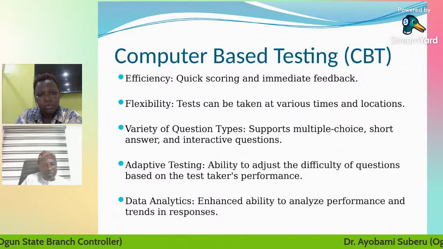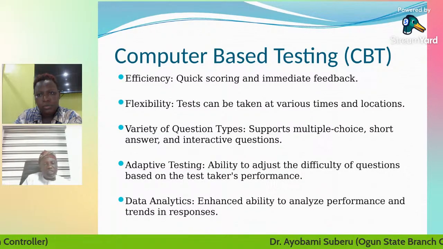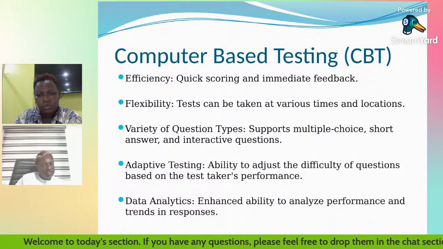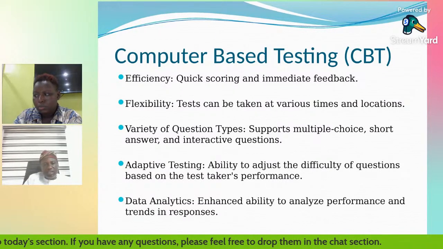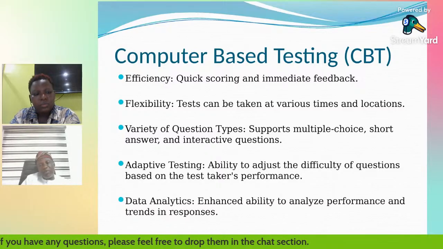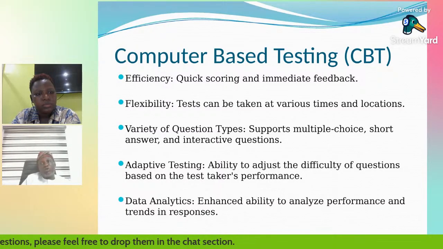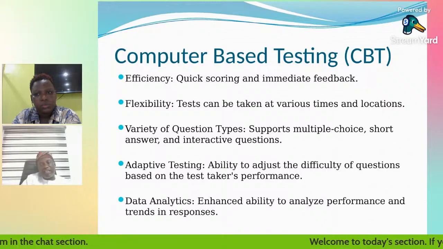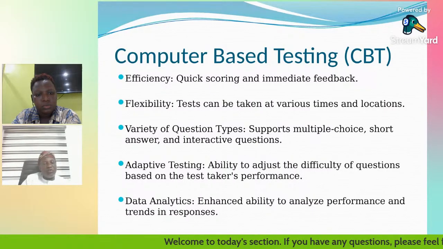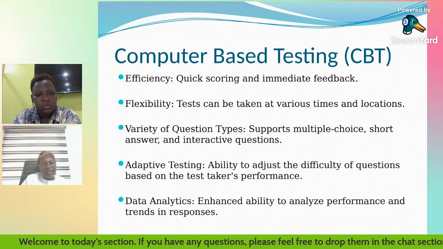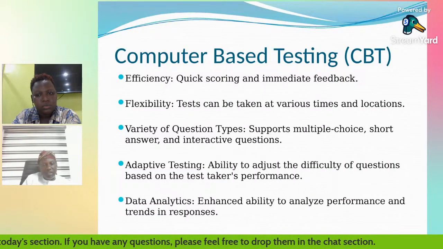And we could also use it at the end of it all. You'll be able to analyze the performance and trends in responses. You'll be able to determine how many people were able to finish the questions much earlier than others, and be able to look at the quality of your test items. Maybe it's too cheap. That's why they are able to finish in good time.